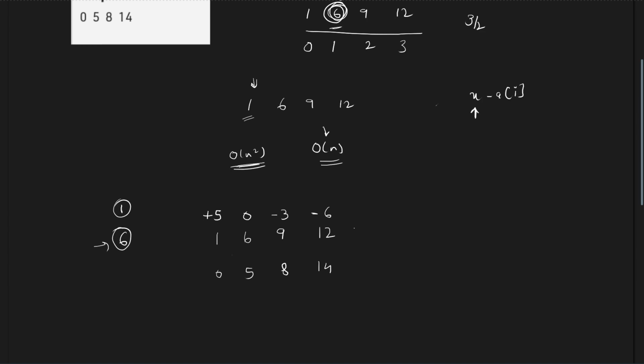Now if an element, for example 15, arrives, right, and I want to make the middle element equal to 9, right? So the middle element would be equal to 9. I want to make all the elements equal to 9. So what I'll essentially have to do is increment this particular value by 8, this particular value by 3, this particular value by 0, and from this particular value I'll have to subtract 3, right?